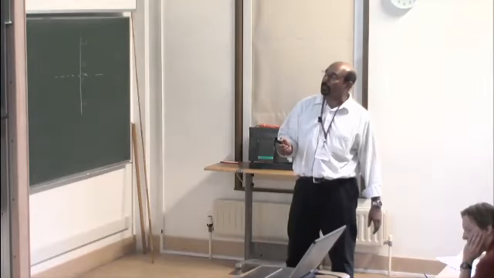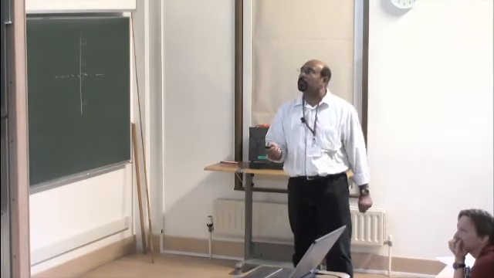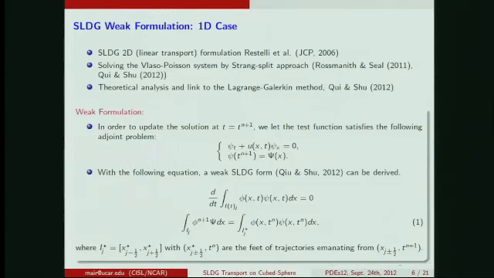Now, let me talk about the semi-Lagrangian, the basic idea. This was first introduced, at least under this name, by Restelli a few years back in JCP. He used a fully 2D approach that is theoretically rich, but practically very difficult to implement because of the complexity. And recently, Rossmanith, Qiu and Shu came up with a Strang splitting approach, solving highly nonlinear Vlasov-Poisson equations.